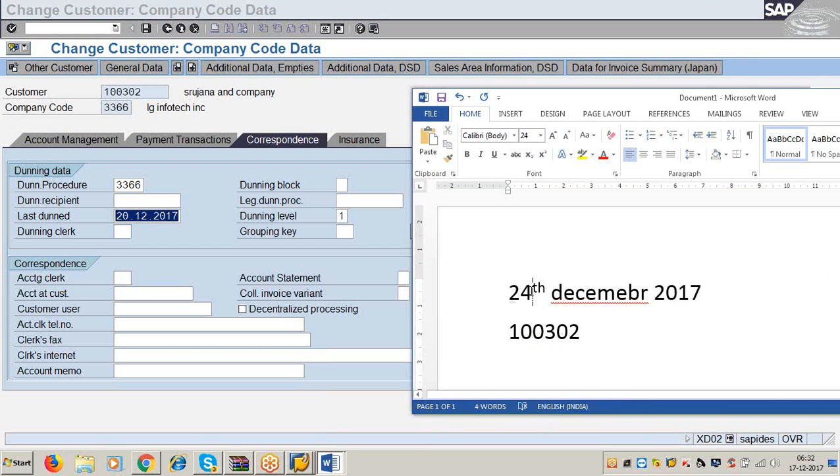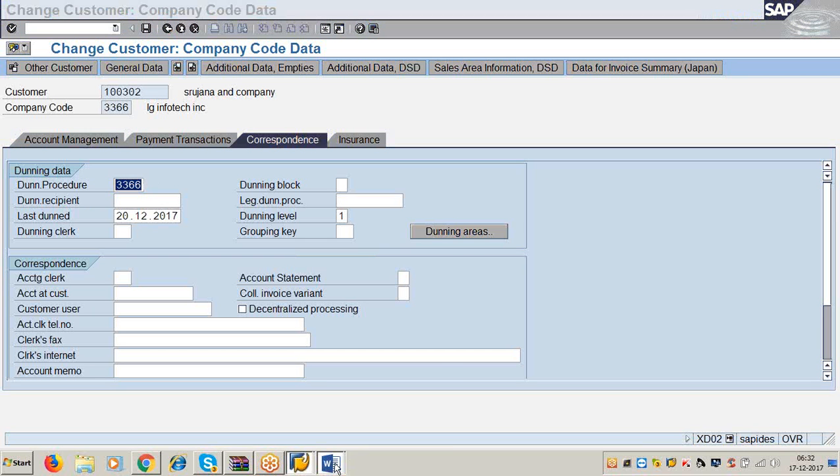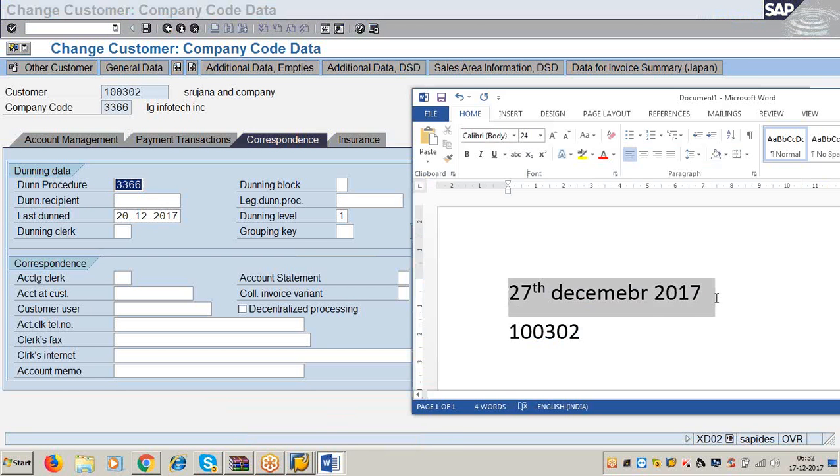Okay. Now you have given that we are dunning on 27th. So we have given the dunning date 27th and the system finds the open items in the customer account. Then it comes to the customer master record. There it identifies the date of last dunned. To the date of last dunned, the system adds the frequency in the dunning procedure. Thereby it determines the dunning date. So what is the dunning date determined by the system? 27th December, right? And what is the dunning date given by the user? 27th. So both are matching. System understands, okay, I have to print the dunning letter. Which letter? First letter, second letter, or third or fourth?